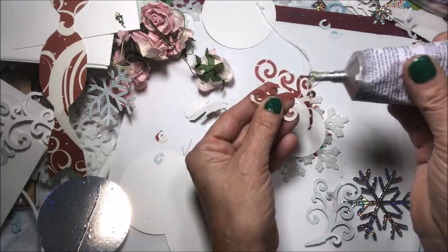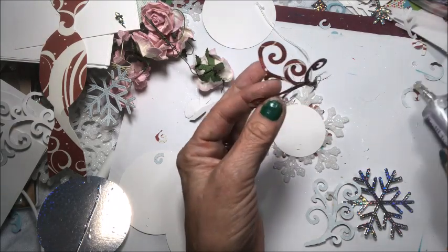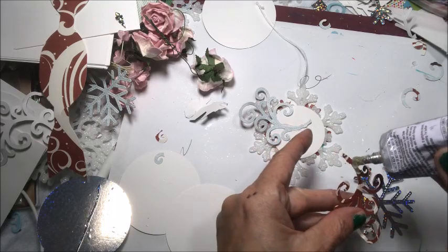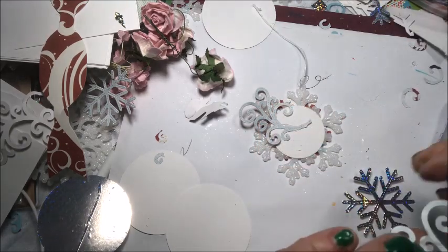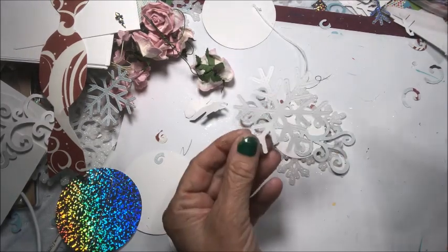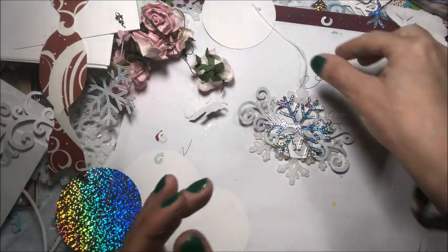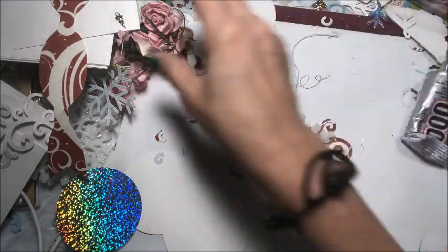So let's see here. I'm going to go ahead and use my glue. On this part you could use just your regular glue — glossy accents, Tombow Mono, whatever. Now this is going to be the front of the ornament; the other side is going to be the back because you will see this different-color swirly-doo from the other side. I'm going to take this snowflake and glue it into place as well, and I'm going to offset the snowflakes so that when you're looking at this one you get that really nice layered effect.